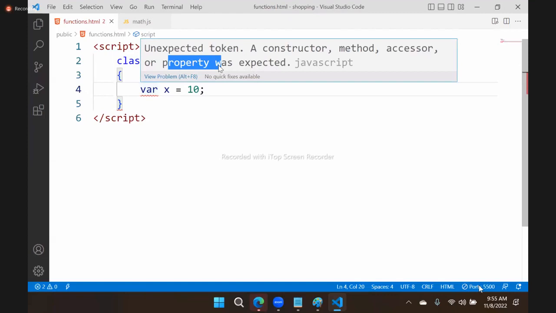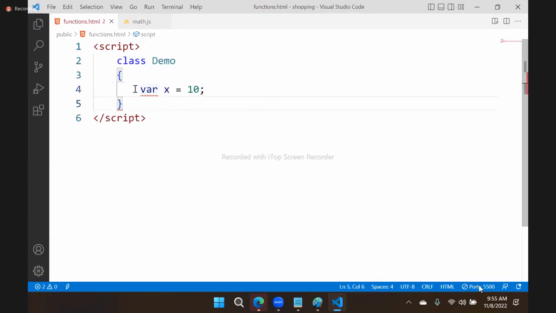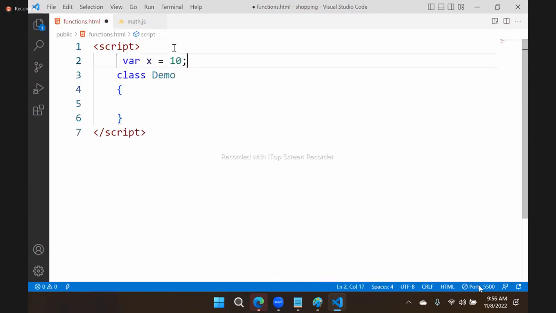Nothing else is allowed. That means a class cannot have anything else as a member. A class member can be any one of these four. So a variable is not allowed in a class as a class member. If it is written outside, it works because outside is a module. Inside the class there cannot be a variable.